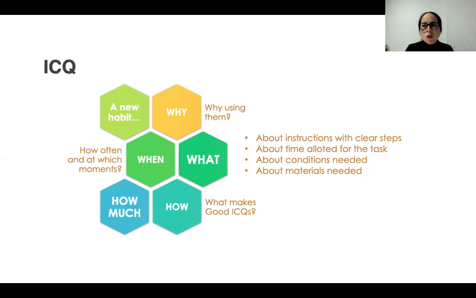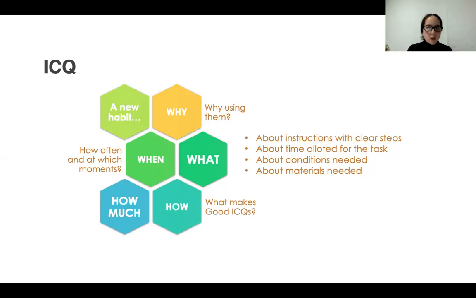So at which moments you will gauge the situation of the classroom and then you will decide, this is a moment in which I have to do, okay, at this point we did the first 2 parts, the clear steps and the time for the task. Now we're going to do the second 2. Juancho, can you help me remember? What about the conditions? And Gomez, can you remind me? Okay, try to keep it varied. I'm just using 2 names because that's what I can recall right now, okay? But that's the principle of it.